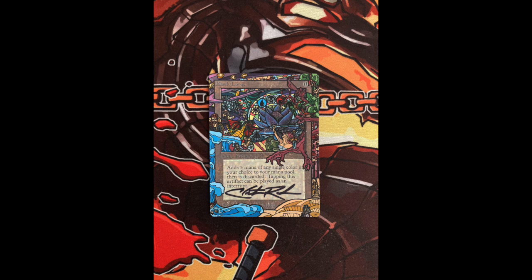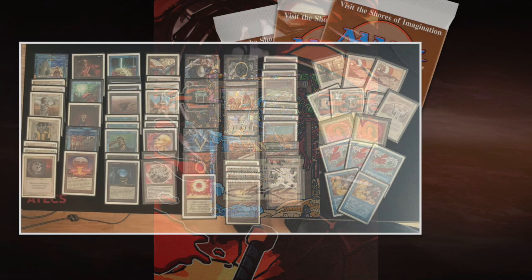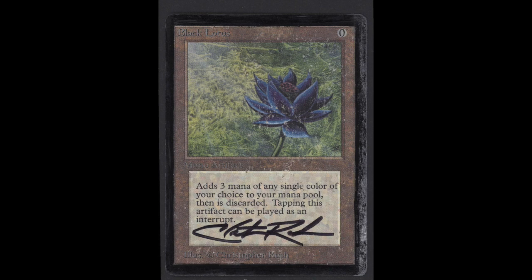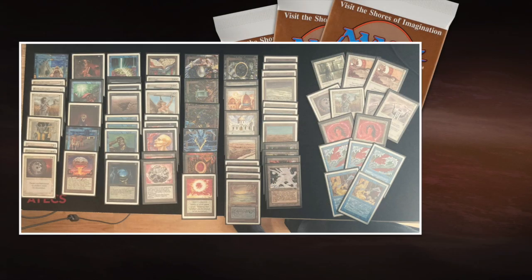Beautiful. And I know when it comes to alters, there are, of course, different opinions, like with everything in Magic. And that's all good. Here you see the original Black Lotus, by the way. I know that some people say, always keep the original, no matter how busted it is. Other people say, if it's really damaged, it's okay to alter. Other people say, I only want the original artist to alter it, which is going to be hard with the Black Lotus, because of Christopher Rush, of course. Some people say, I don't want anything signed. Others like it signed. I love that about our hobby, that there are so many different opinions, and everybody has their own personal reasons why they like one thing or another.